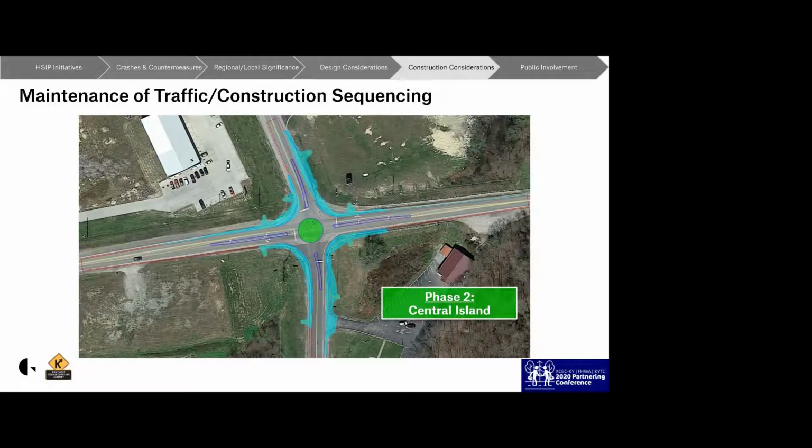In the second phase, traffic is shifted to the roundabout circulation while the central island is constructed. Truck traffic is discouraged from entering the site via variable message boards at upstream and downstream interchanges. In the event that a truck makes it to the site and cannot make the left turn movement, the contractor is to guide the truck through the roundabout in a contraflow manner to the left of the central island with flaggers. The previously constructed truck aprons will be utilized for this movement.